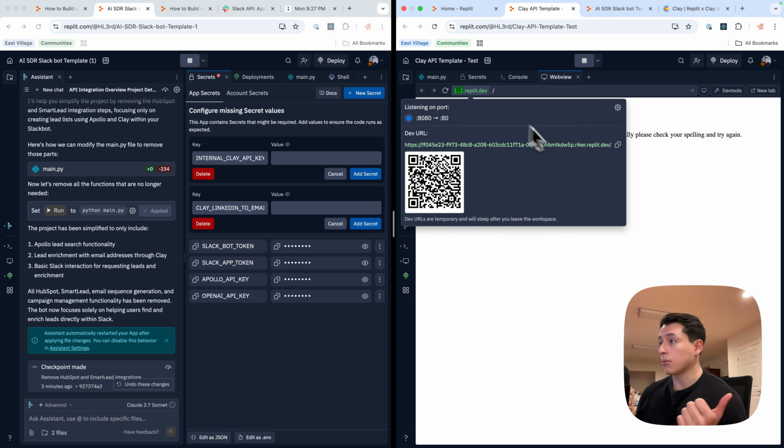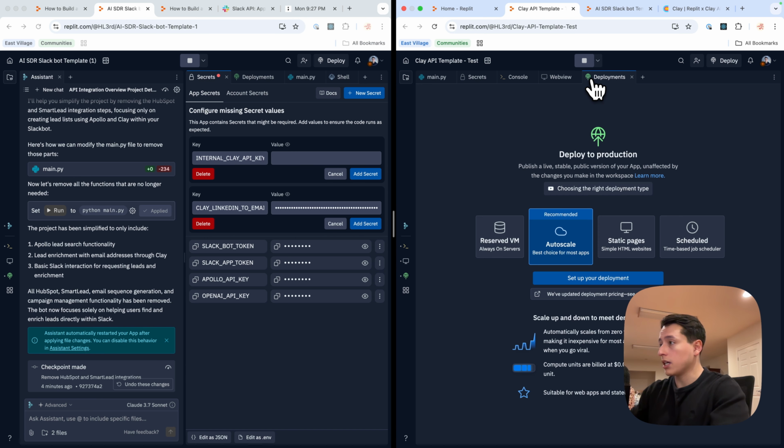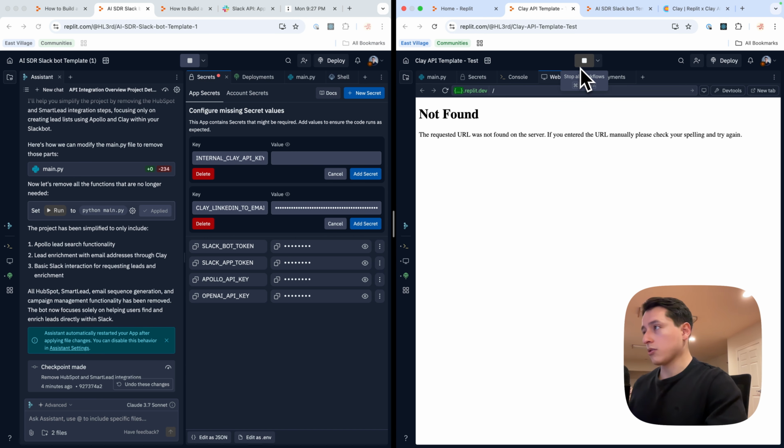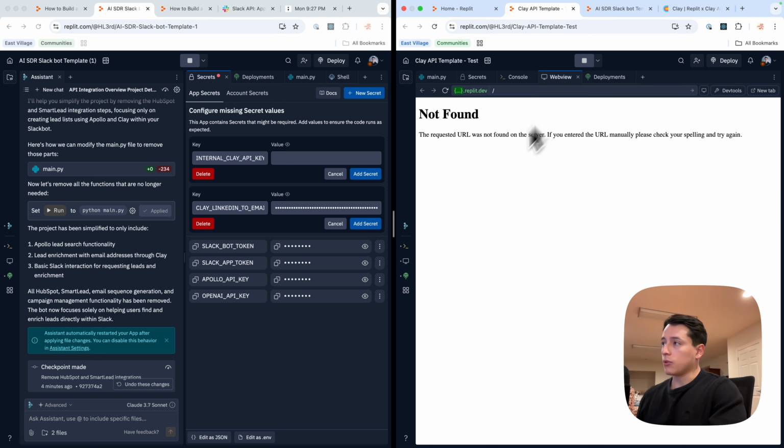So first thing I'm going to do is use the internal URL. I'm just going to run it in dev mode because it's not deployed. If I open deployments, I can double check if this Clay API is deployed, and it's not. It's okay. As long as we have the REPL open, we can click run. But if you want to run this in production, you'll probably want to deploy it and then use that URL instead of running it in dev mode.